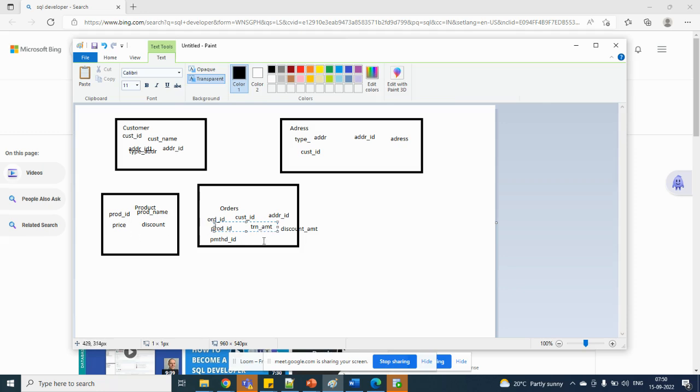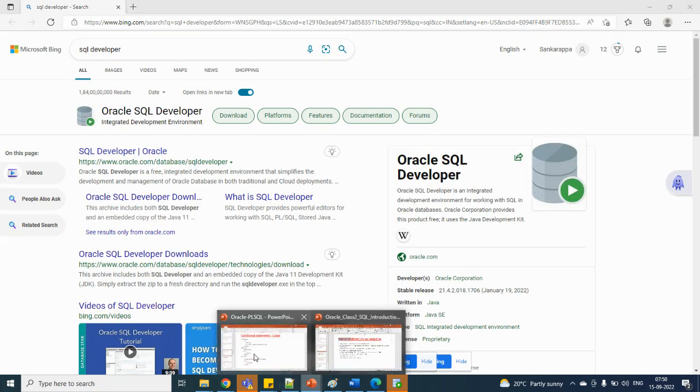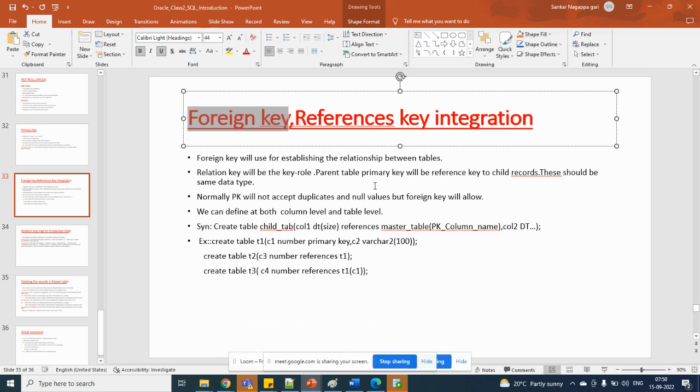Even the transaction amount is individual, it will be calculated here only, in the invoice table. Okay, so like that we need to build the relationship. Now you understood, right? What references are, and that the ids mean primary keys.